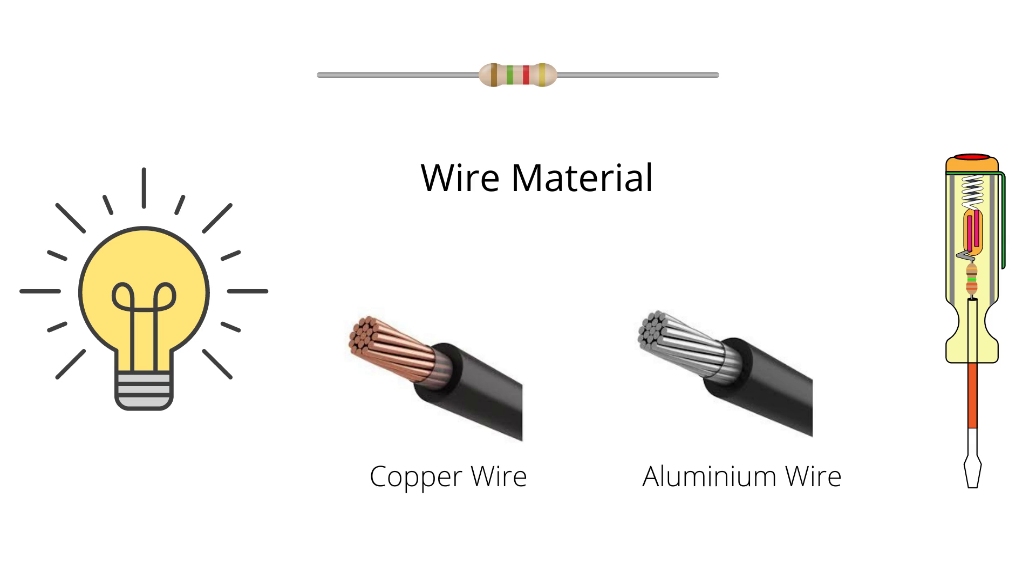The material of the wire affects voltage drop. If we choose a copper wire or an aluminum wire, the resistance will be different in either of them. And as we learned from the definition of voltage drop just a minute ago, it is dependent on the resistance in the circuit. So needless to say, changing the wire material would hugely affect the voltage drop.